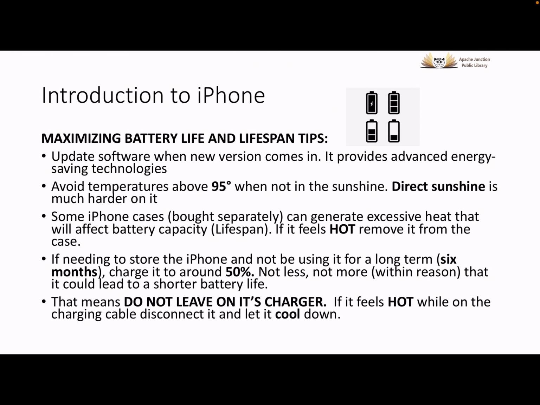Here are some tips for maximizing battery life and lifespan. Update your software when a new version comes in. It provides advanced energy-saving technologies. Avoid temperatures above 95 degrees when you are in the shade. Don't use it in direct sunshine because it's much harder on the phone and the battery. Some iPhone cases that you buy separately to protect the phone itself can generate excessive heat that will affect battery capacity or your lifespan. If it feels hot, remove it from the case.